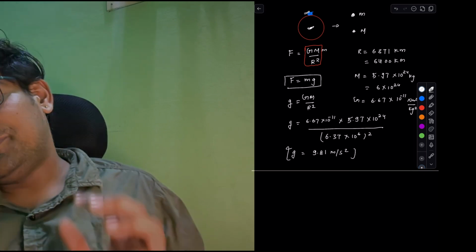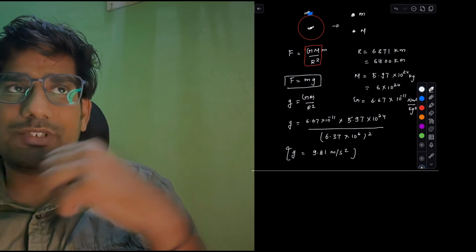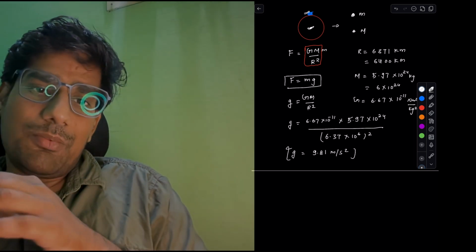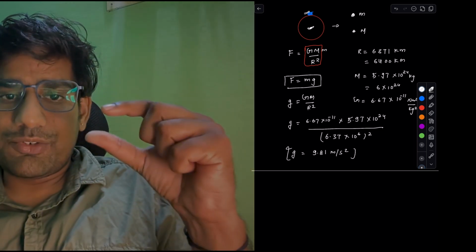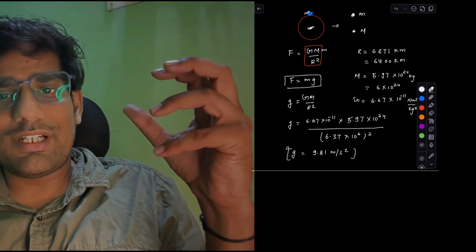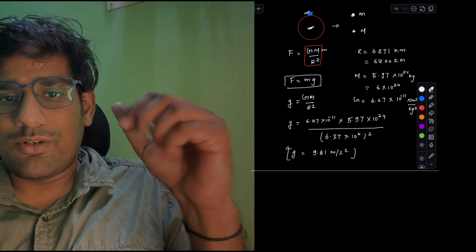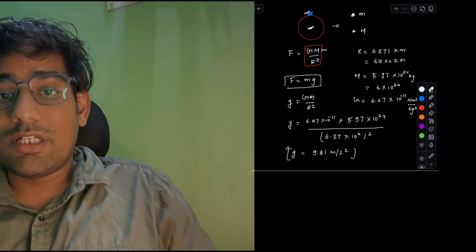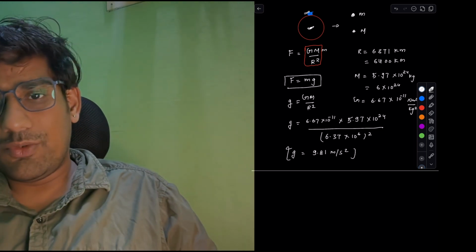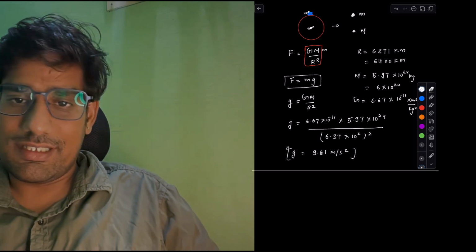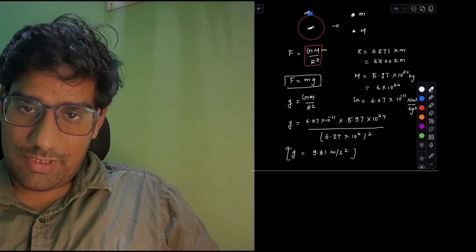So through these calculations, we are applying Newton's law of gravitation. In Newton's law of gravitation, GM divided by r square, we are calling it small g, and that value if you calculate on the Earth's surface is 9.81. What if I calculate a bit higher? Then this value will be lesser. Why? Because the r value will increase. If I calculate a bit inside the Earth's surface, then also it will be lower.